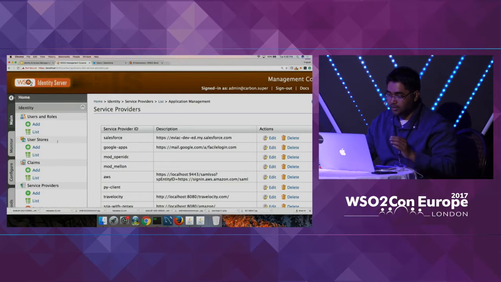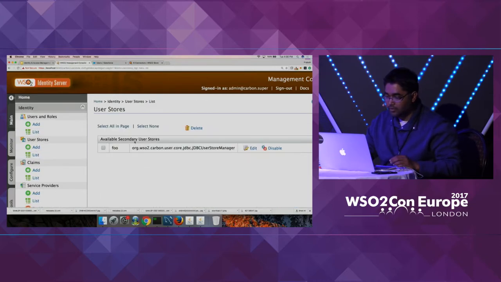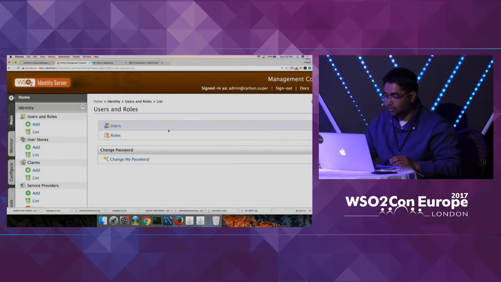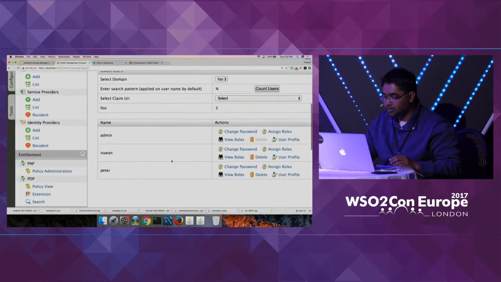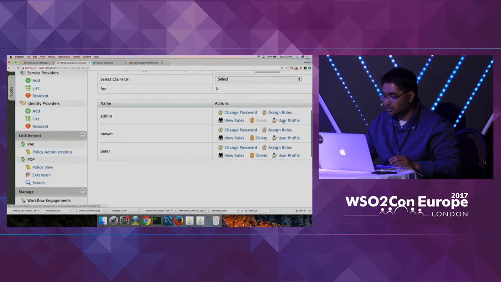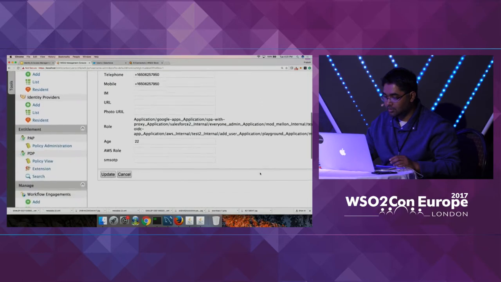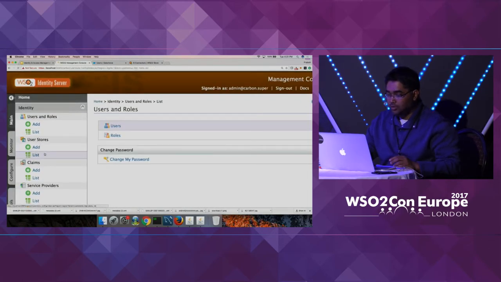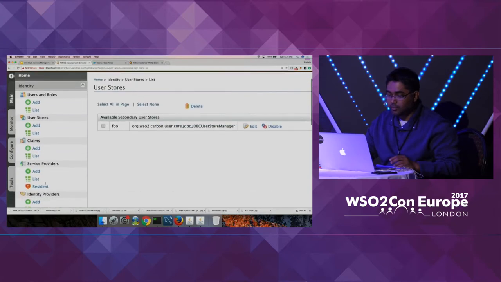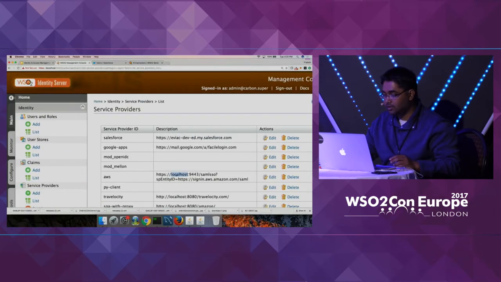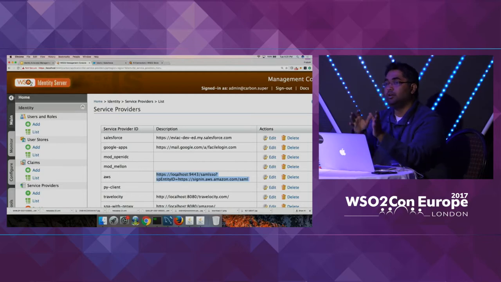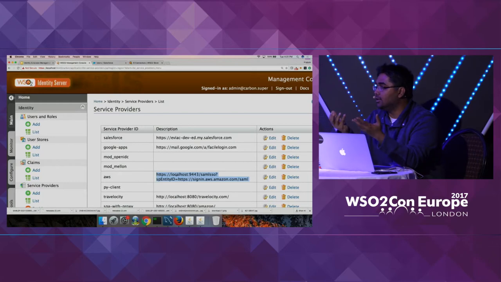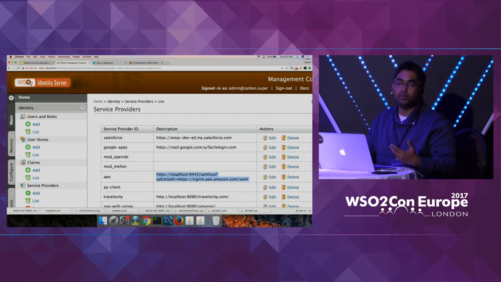So let's go and see. This user has attributes to log into AWS. Okay, this user is fine. So now let's pick that particular URL. And FIDO at the moment only works with Chrome. Firefox, I think recently the latest build supports FIDO, right? So the browser should support that too.